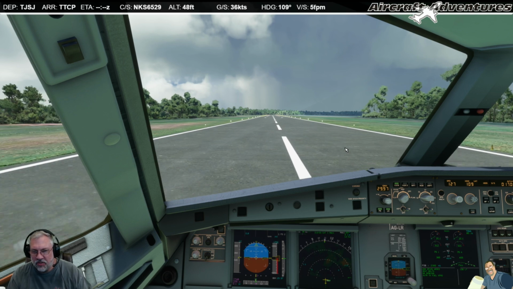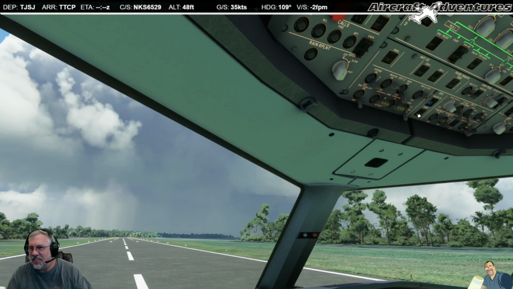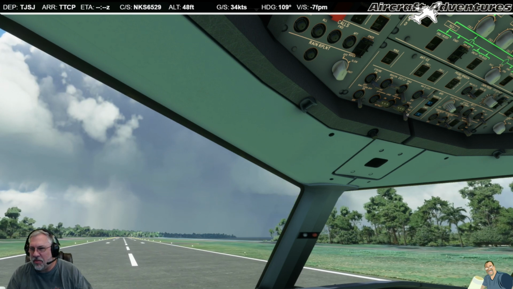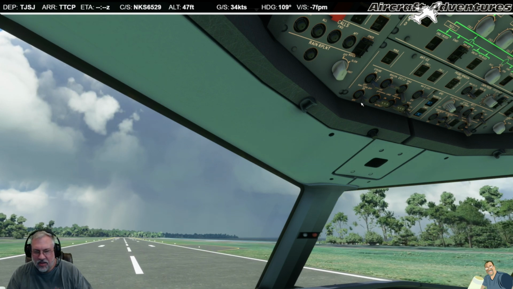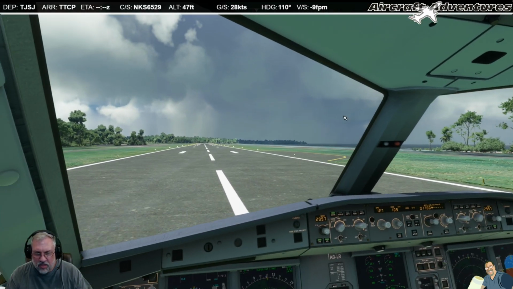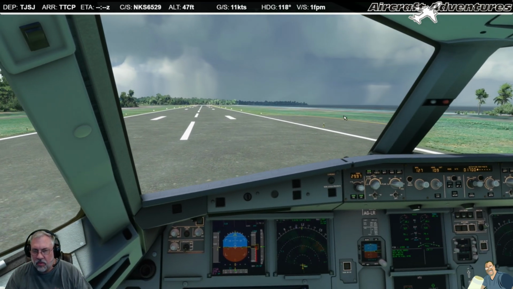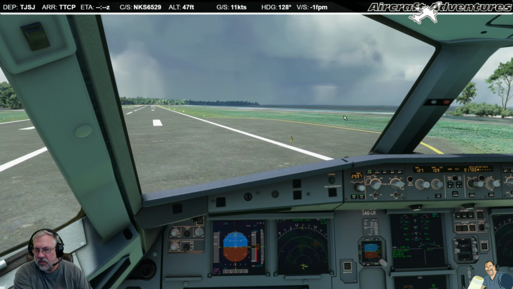So we'll go up here to the little turnaround area. That was nuts. Get our taxi light situated here. Come on, baby. Pay attention here. Get our flaps fully retracted.